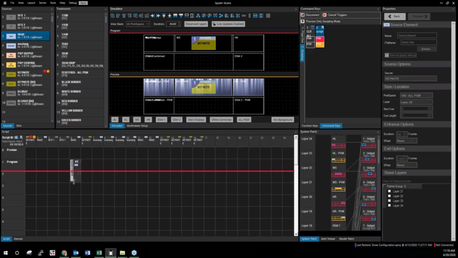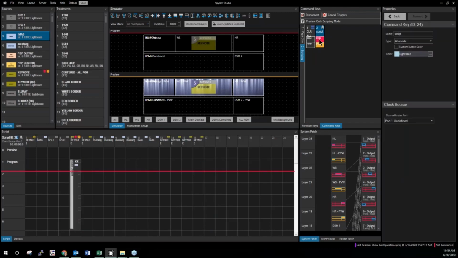I get that little double arrow, and I can just drag it down however long I want it to go. Okay, and then I can move this item anywhere I want. Now we're only working with a single layer, so it's going to be pretty simple for the first few minutes. So I've elongated that down 6 cues.